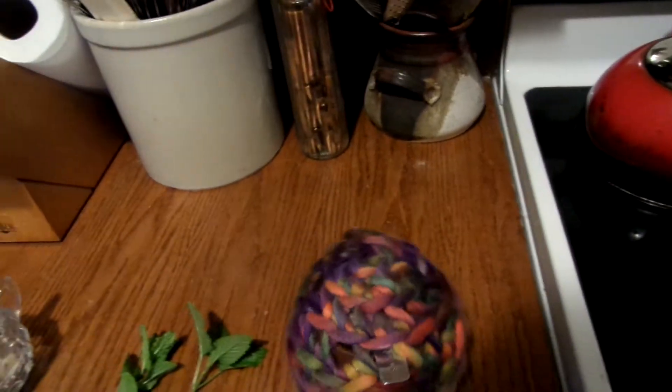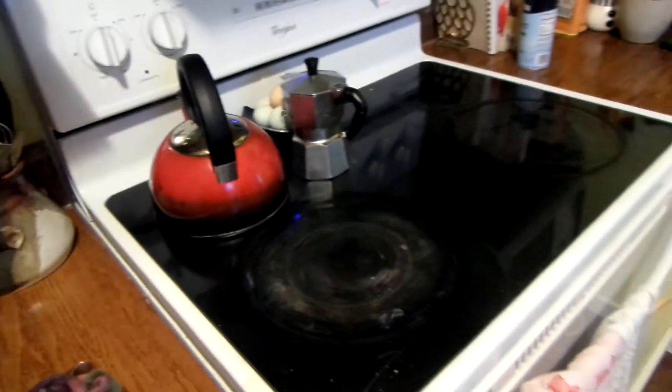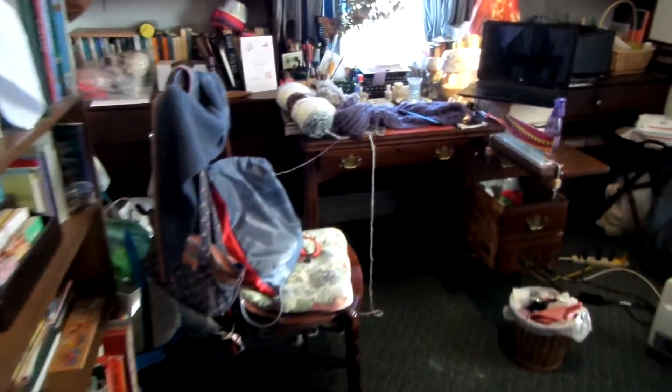My mother had a dear friend many years ago, an elderly lady. Let's take our tea and go into the studio. This elderly lady did not refrigerate her milk — she left it on the counter and drank it anyway. Of course it tasted curdled. She drank the curdled milk, and it never did her any harm. Here are our Easter lilies from church that we brought home — those will go into a bed later on.